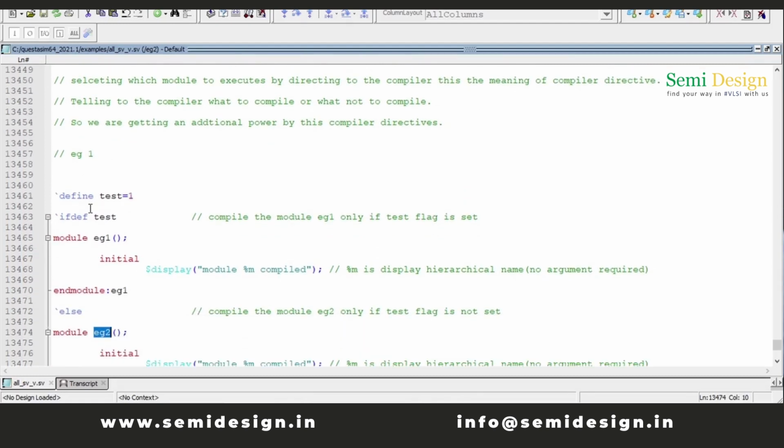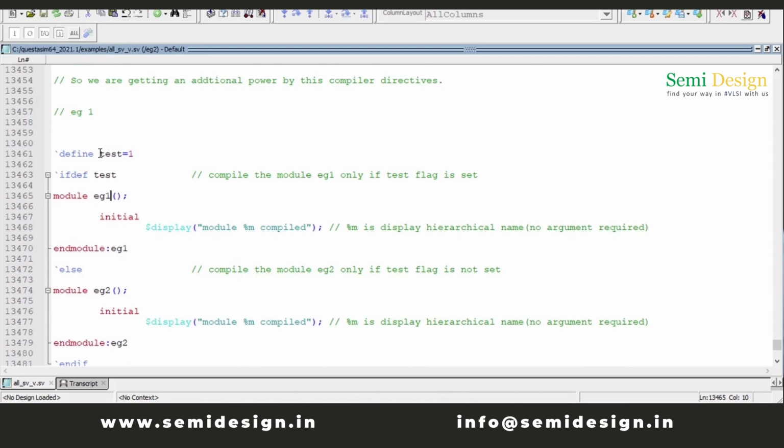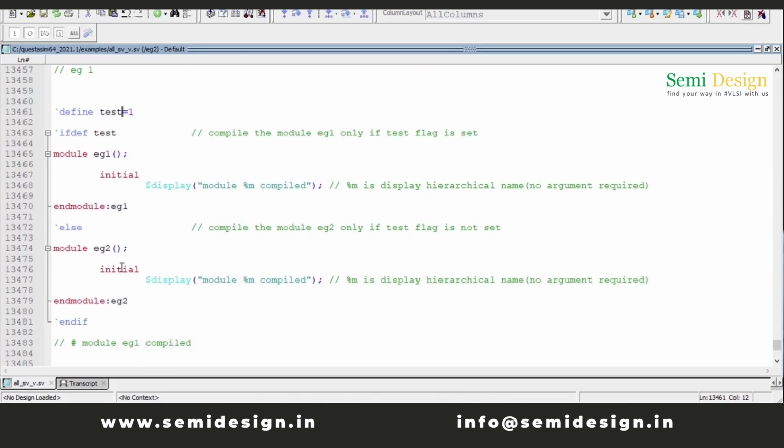By using backtick define, I am defining one flag, test equal to 1. If the test flag is 1, compile example1. Else, if the test flag is not set, compile example2.